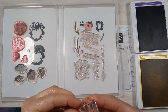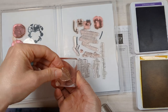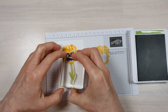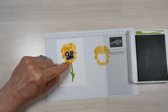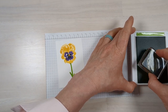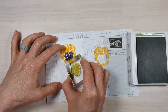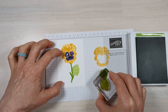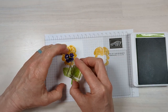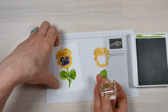Since I don't have a million stamp blocks, I'm going to wipe off these stamps, put them back in the case, and grab the leaves. I'll grab the stem and make sure it touches the flower so it's not floating in outer space. My stamp isn't sticking anymore — I'm going to wipe it with alcohol. I'll stamp off first, then place it at the end of the stem, making sure it touches, and do the same for the other side. The leaf also has an inside piece that adds dimension — you stamp it right on top using full-strength green.